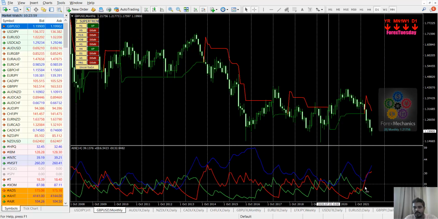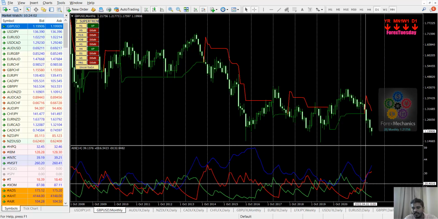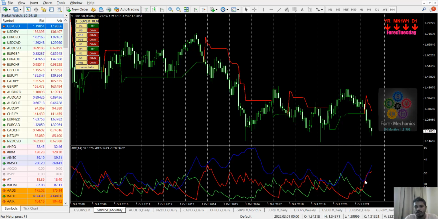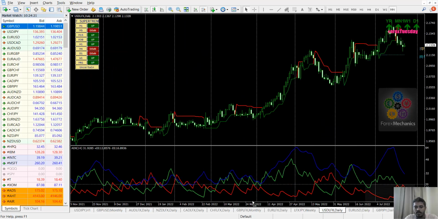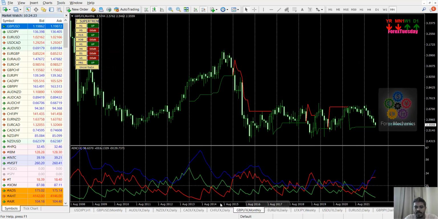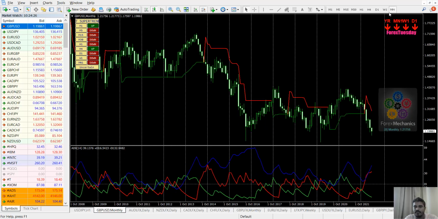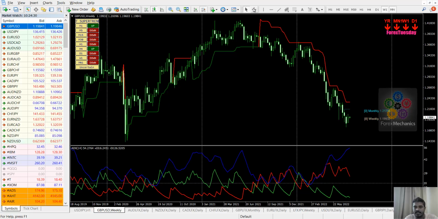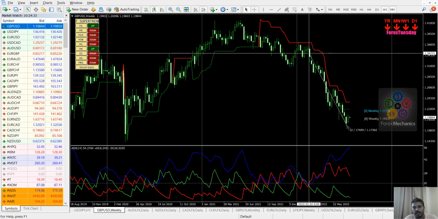So you can see, if you are looking at the currency pair, ADX was already up, which means there was a trend. You just had to identify which trend it was, and there was no trend until you saw this sharp move happening. And when this started crossing the 20, this was a first signal that yes, there is a lot of selling happening. And you got confirmation about this because you were looking at the US dollar and the pound, and since you had tracked it on the monthly, you can see what happened after that. Right here, you can see how this year the pound USD has only been dropping.